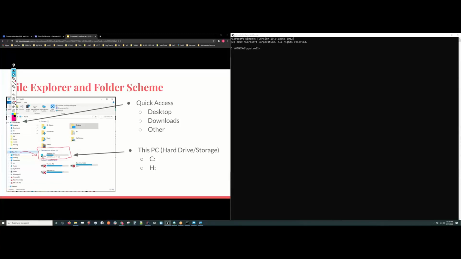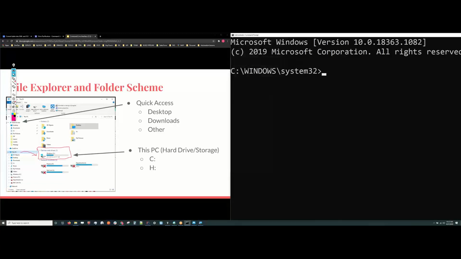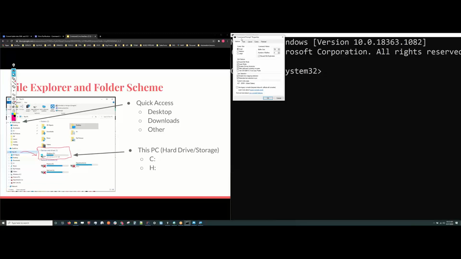You can click on this icon at the top left corner, go to properties, and go to font. And you can change the font to, let's say, 24. I want to double it up. Maybe 74 might be too big. Let's see. Yeah, that's too big. So properties, font, and go to 36.